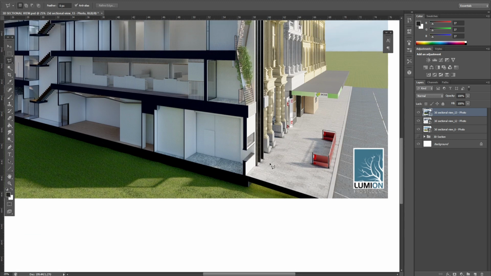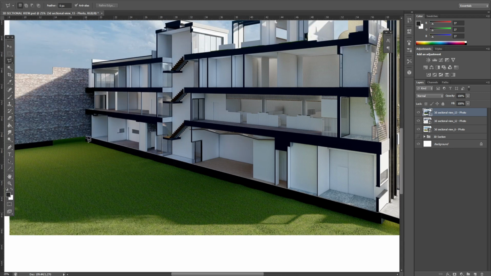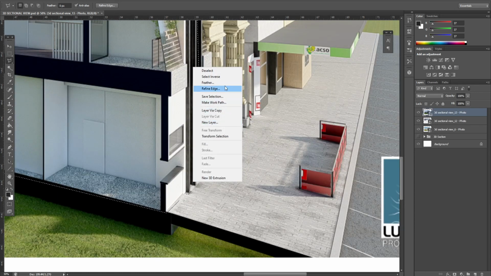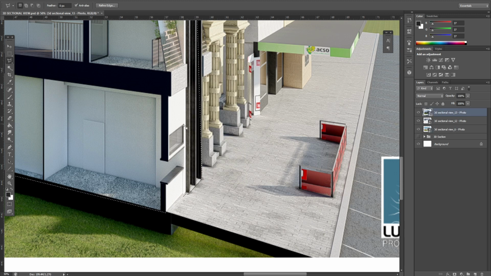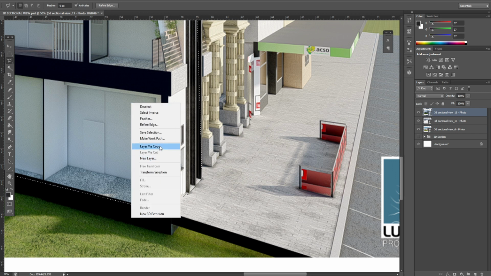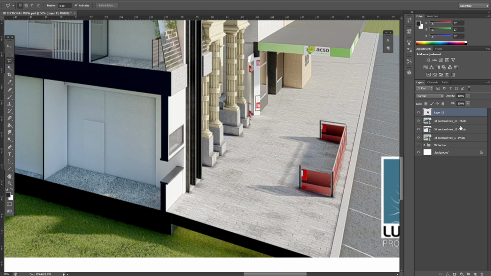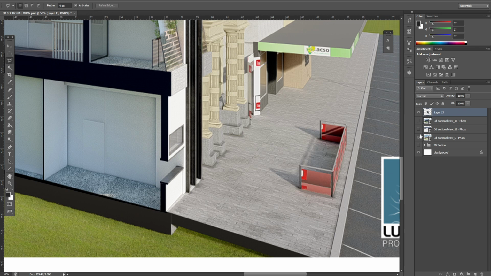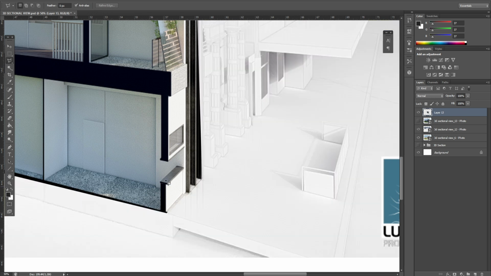So what you want to do next is you want to grab this little tool up here, the wand tool, and you want to grab the corner of the building and you want to go through and you just select it all the way through to the end, all the way around the building. And after you've done that, you can do a layer via copy, so make sure you have the right layer selected over here, whichever one you want to do a layer via copy of, and you want to just click that, and that will create a layer that you can edit separately.